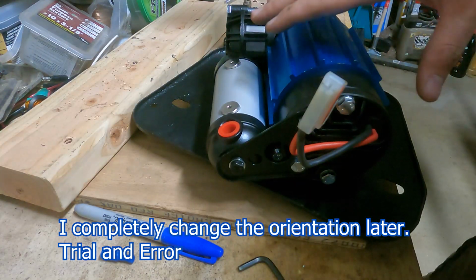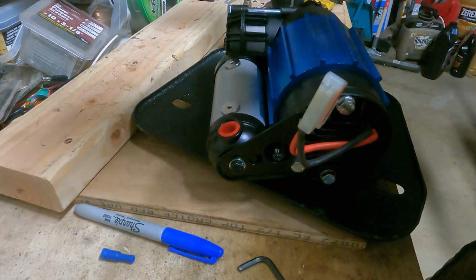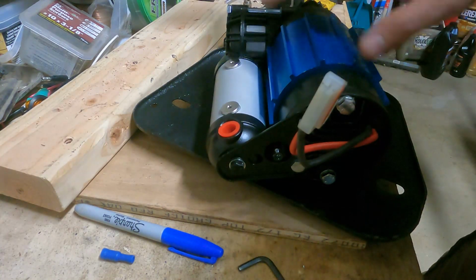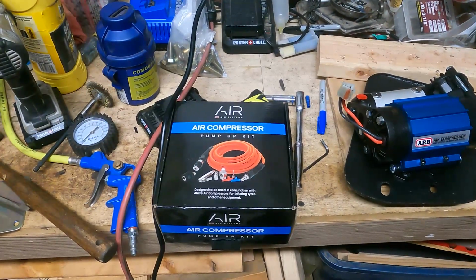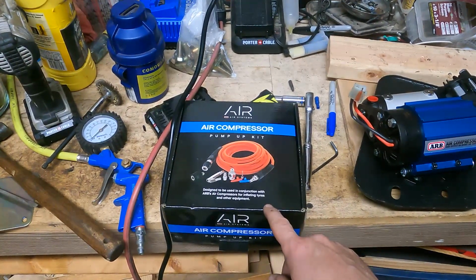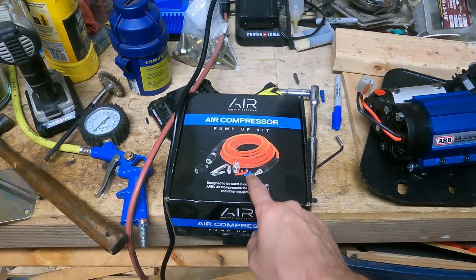This part's all kind of going to be trial and error for your own Jeep, where you're mounting it and how you're mounting it. So don't take this as gospel, just kind of figure out how it's going to work for you. One other thing I bought with the air compressor was this ARB pump-up kit. This is an accessory kit that they sell. It gives you the hose and all the fittings you see in the picture.